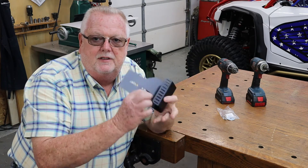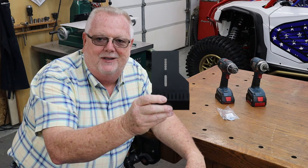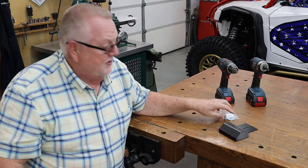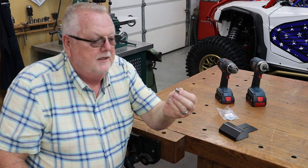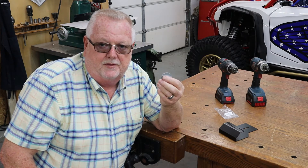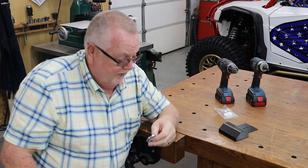This footrest should help with that. It's a super simple deal and it's adjustable — you can adjust it out. We're going to try to get it in the right spot the first time. There are stainless screws and a spacer in here. The floor is not flat where this thing has to go, so the spacer is there to make it work well.